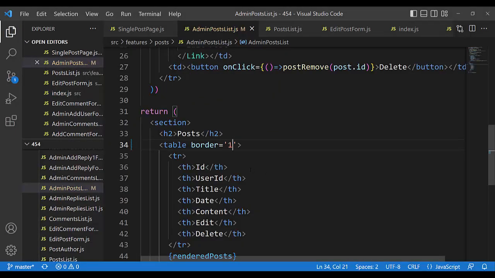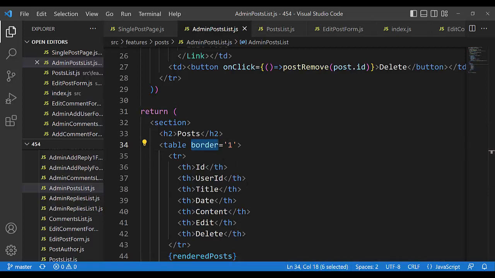An attribute has a value, after the equal sign, the right side is a value. It means that value we assign to the attribute border.